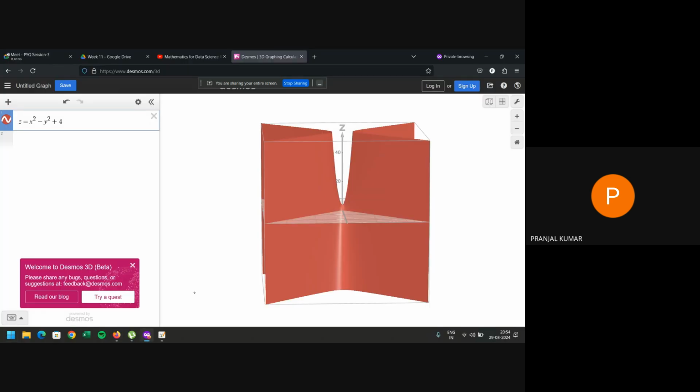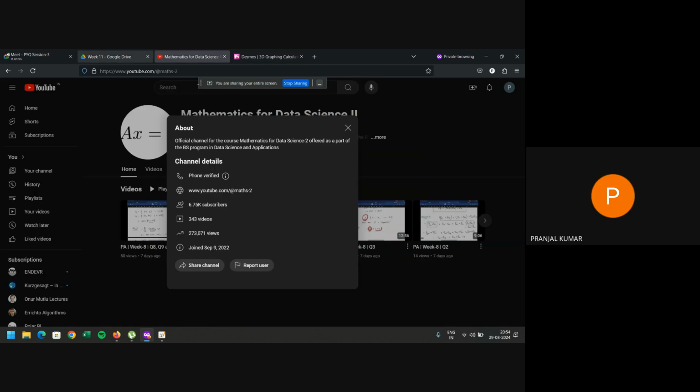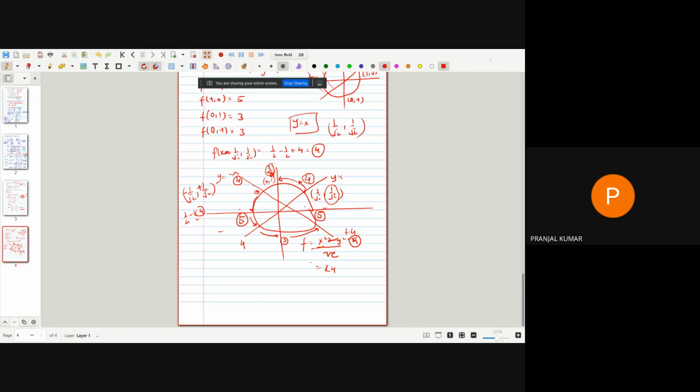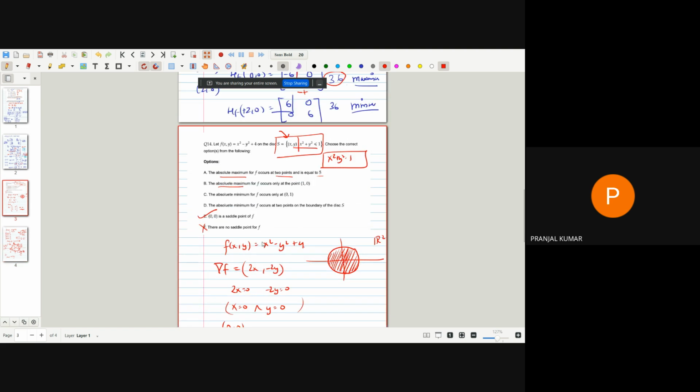Hello? Yes, sir. Okay. So one method is this, but the usual method which we use, where we find the boundary, we substitute the boundary, and we convert the double variable function into a single variable function, and then we differentiate it, right? The thing is here y is also changing with x, so we won't be able to do that. So if we have found the answers, I will get back to my instructor and see if there is any other proper way to see that.